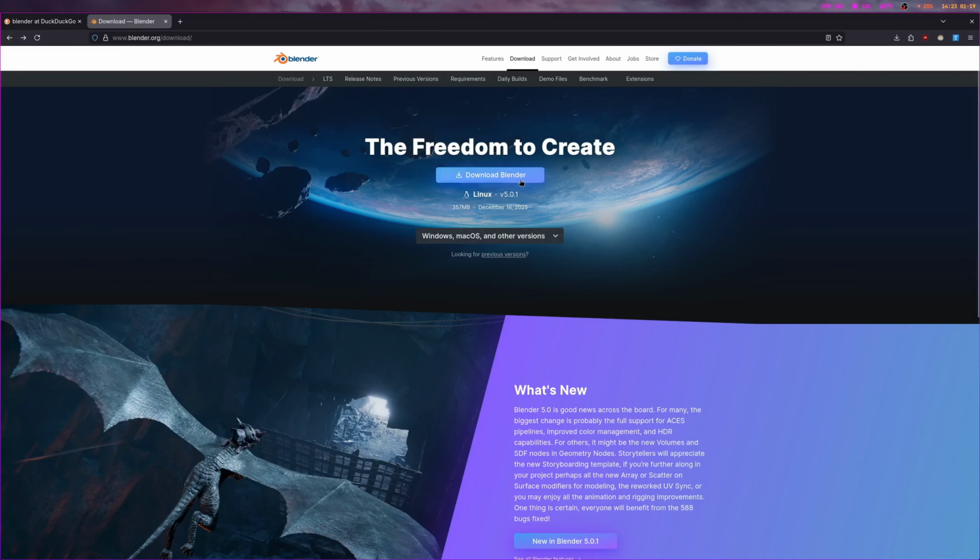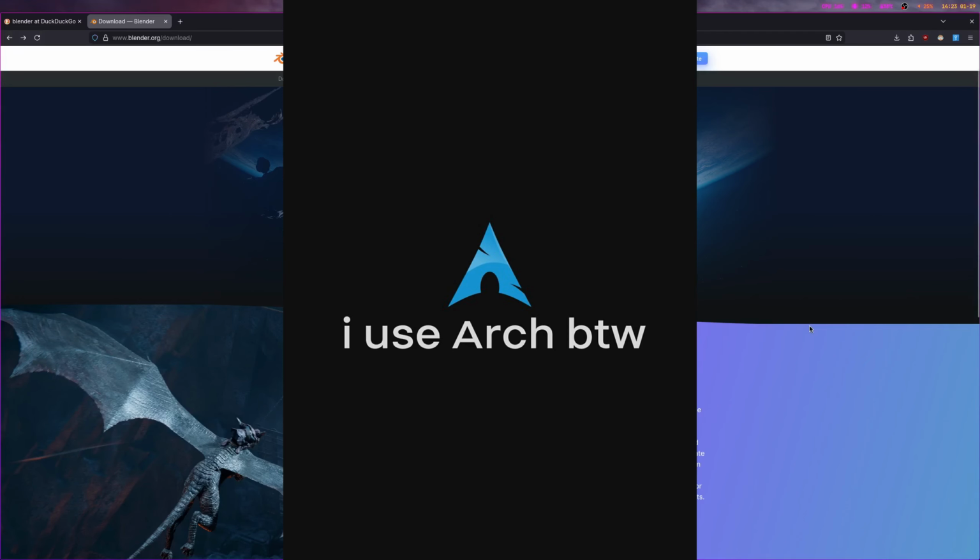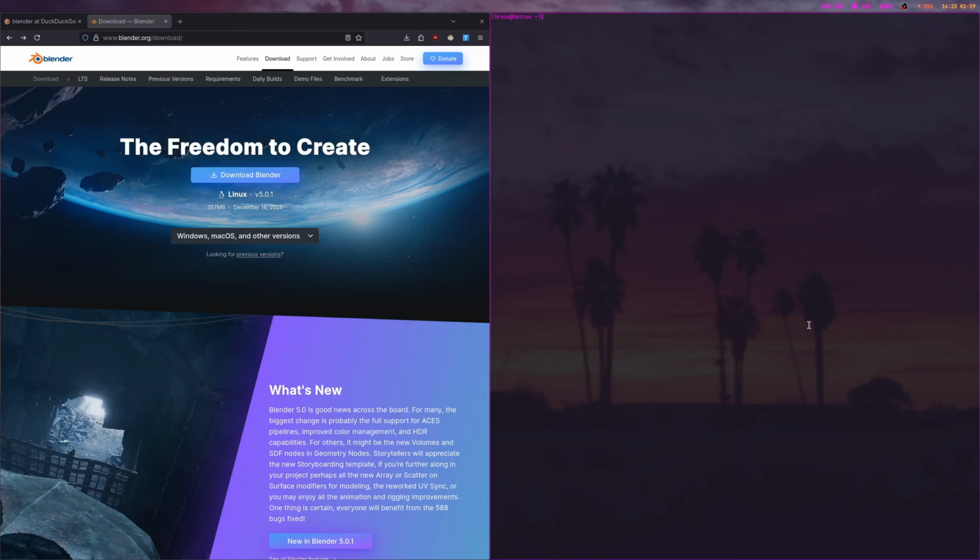On the download page, you can get the executable to install it on your specific operating system, whether that be Windows, Mac, or Linux. I'm actually on Arch Linux right now, so I would just skip this step and install it via Pacman, the package manager for Arch Linux. So that would be the command to install it. I'm not going to in this case because I already have it installed, but that's how you do it.